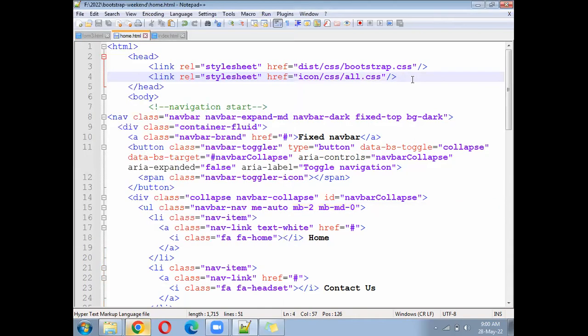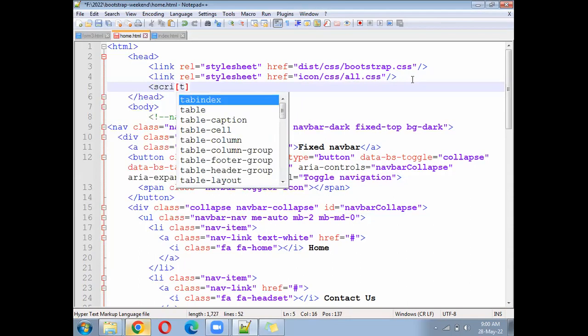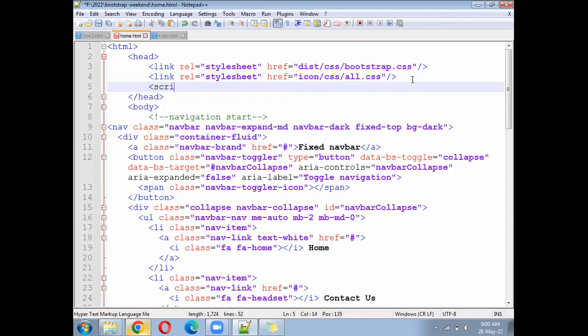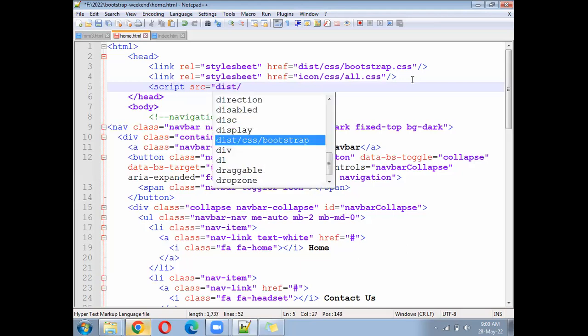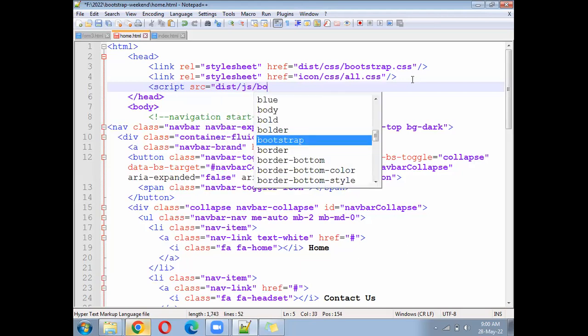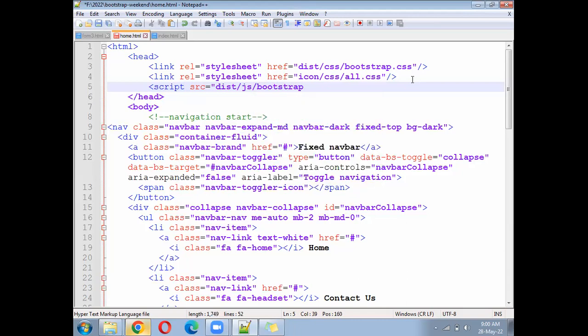Let's call that a script src equal to js/bootstrap dot main.js.